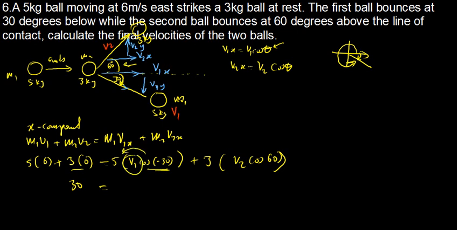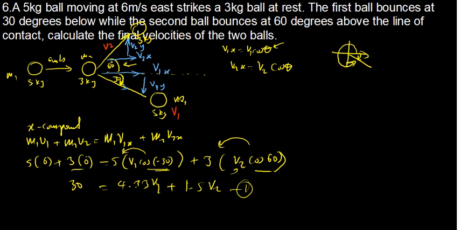Okay, that is giving us 0.866, and then that 0.866 multiplied by 5. Remember, we also have a v which you don't need to forget there. So times 5, that is 4.33 v1. So we don't forget the v1 there. And then plus, cos 60 is 0.5, and then 0.5 multiplied by the 3 outside there is 1.5, and then v2, which is there. So this is the first equation which we have. That is in the x component.